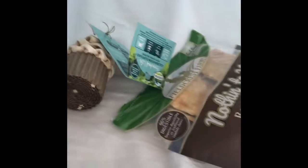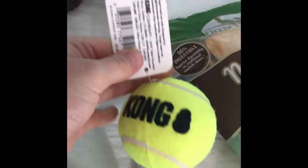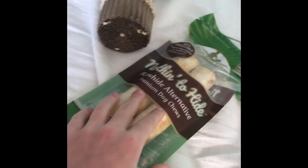So I think if I can find the receipt, all of this stuff was about $41, including the toy that my dog took. So yes, I think I'm going to just take this over to the Humane Society and wrap this present for my dog. So yes, I hope you guys enjoyed this mini haul, but yeah, let's get on with the video. I just got done wrapping my dog's present. So I'm gonna go and put it under the tree.